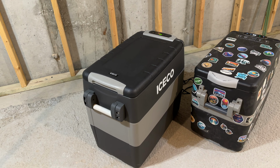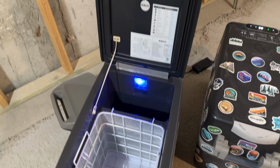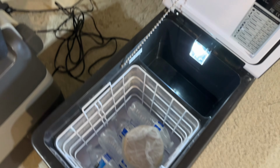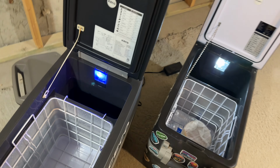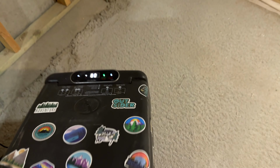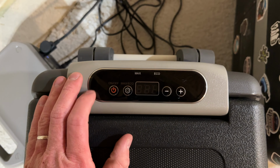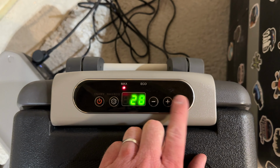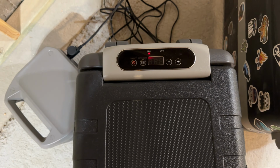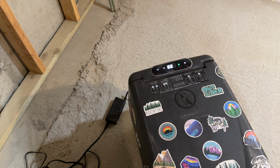Then you got your ICECO right here. Similar layout as the BougeRV. The light's blue instead of white, and then it's just deeper. So I can give you that view. I mean, pretty dang similar. So for the screen on the ICECO, it's actual buttons. So that's kind of nice. I prefer this over the touchscreen. It's just easy to press and make work, where sometimes this one's finicky.